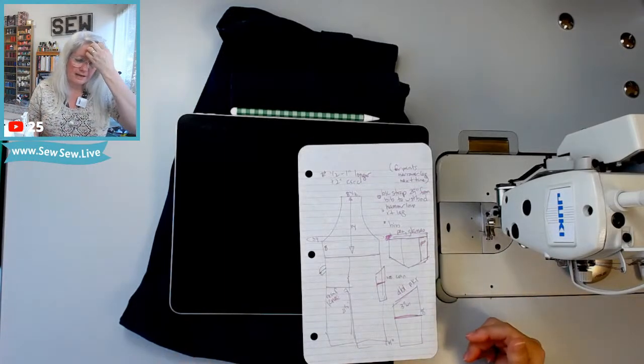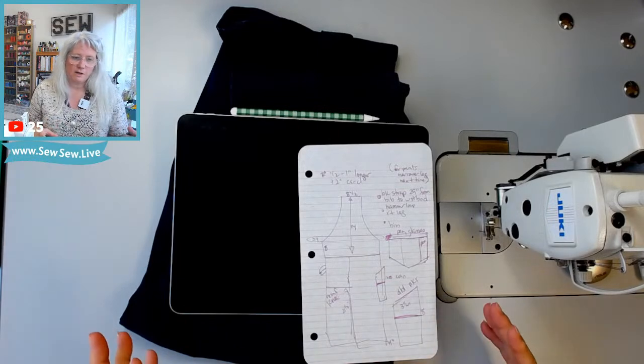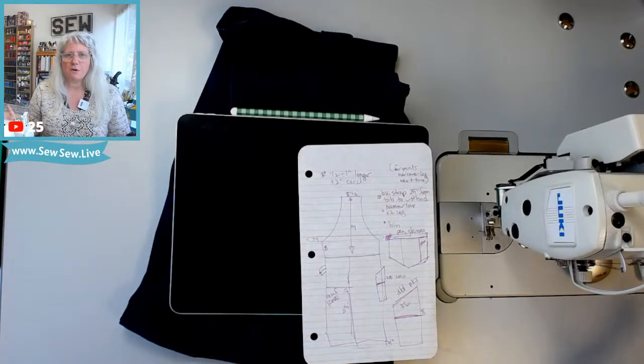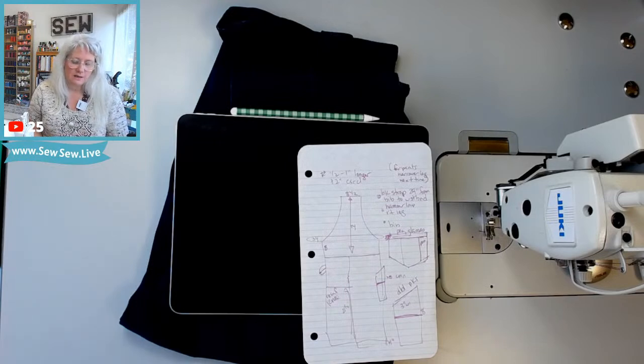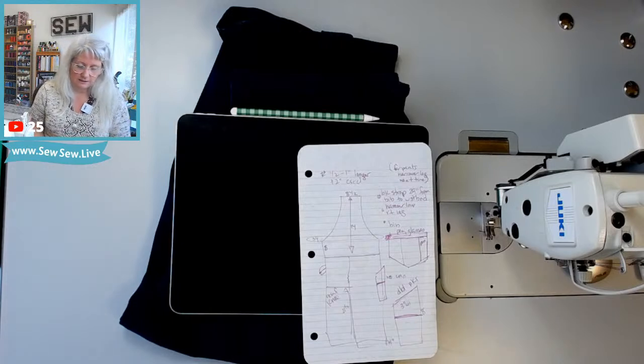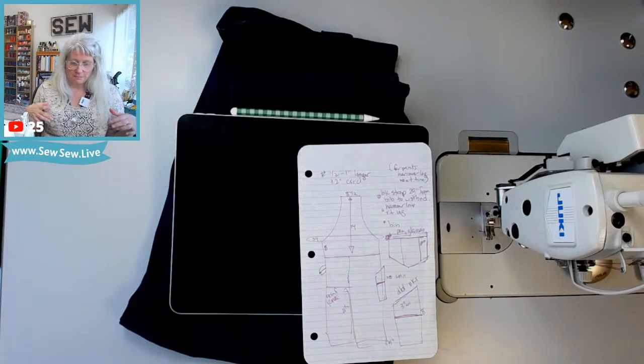And so the last few things I asked him were, what does your dream overalls look like? What do you want as far as features on it? He wants a hammer loop, and he wants it on his right side. He's left-handed, but he does use a hammer with his right hand. And when you look in pictures of overalls, I'm pretty sure the hammer loop is actually on the left side, interestingly enough. He does want a bib pocket.